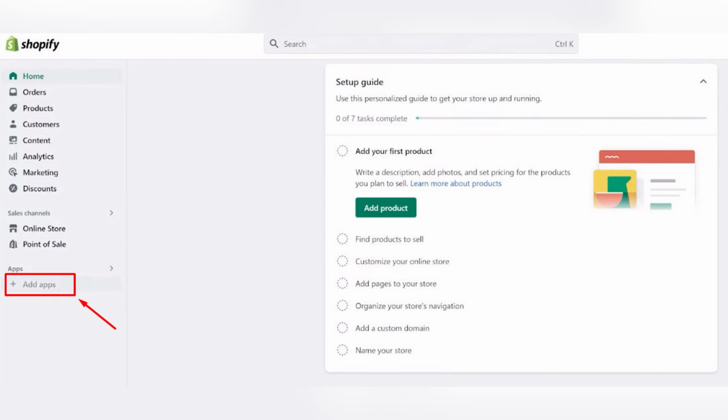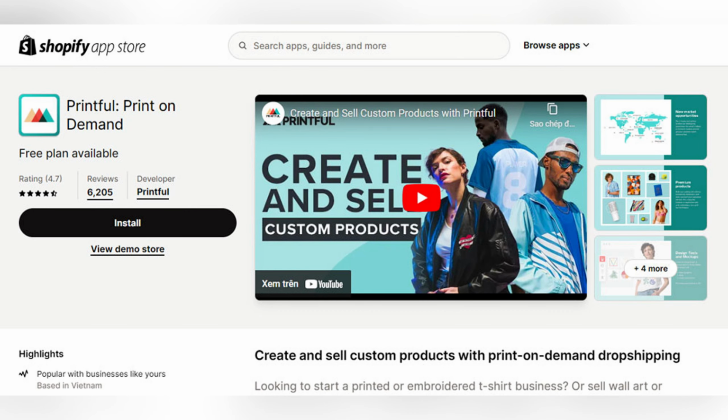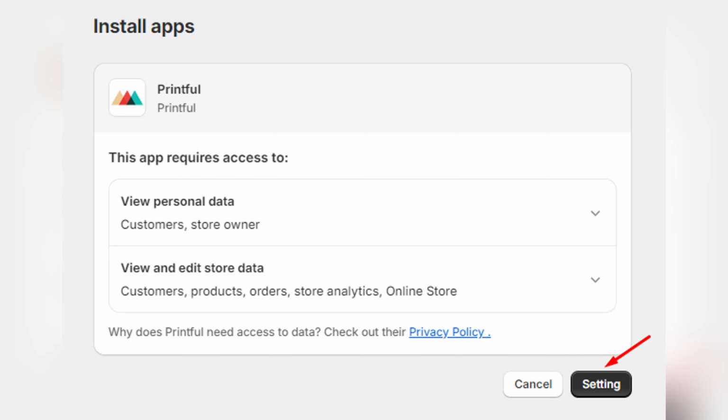Here, you can choose what kind of product you want to sell: t-shirts, hoodies, mugs, phone cases, or anything else Printful offers. Once you pick your product, you can customize it using the Printful mockup generator. Upload your design, adjust placement, choose variants like color and size, and even select the product mockup that'll appear on your Shopify store. Then fill in the product details, set your price, and click Submit to Store.